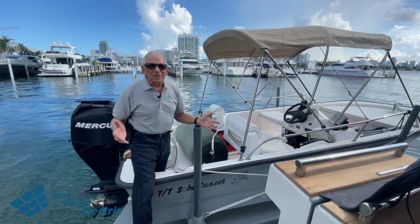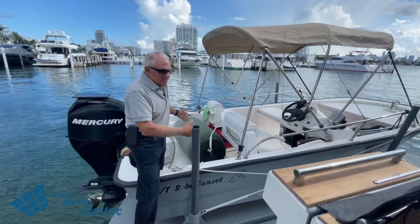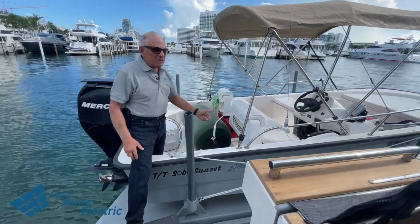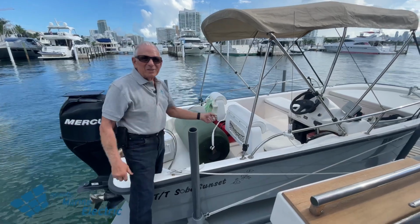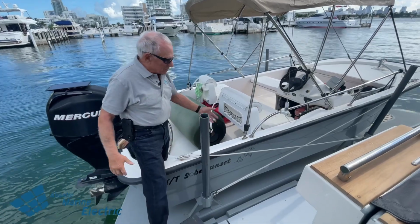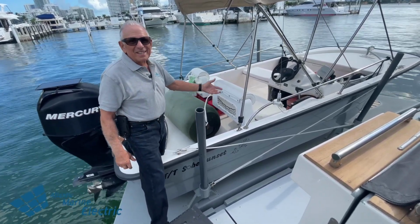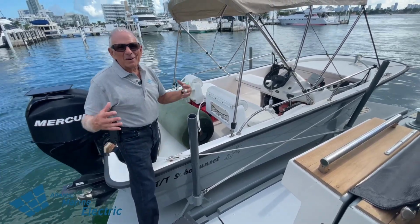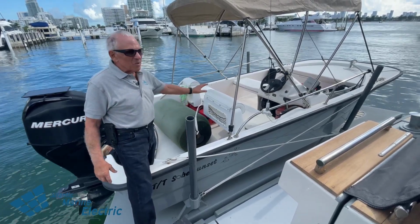You need a way to do that without making a big deal out of it. This is as easy as it gets. You step off the boat, you step into your little water taxi, you push a button, the deck lets you down into the water, you turn the key, and off you go to town. When you're coming back, you drive over the platform, you hit the button, the post guides you in, it comes up by itself, you get off the boat. This is part of the concept of living on the water. You've got to have a water taxi.